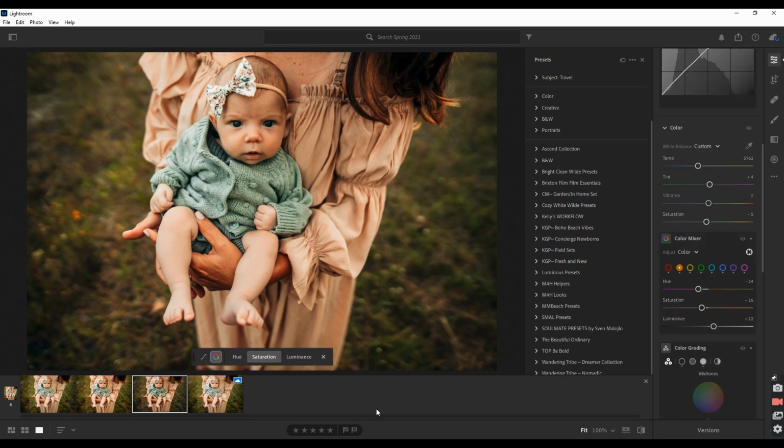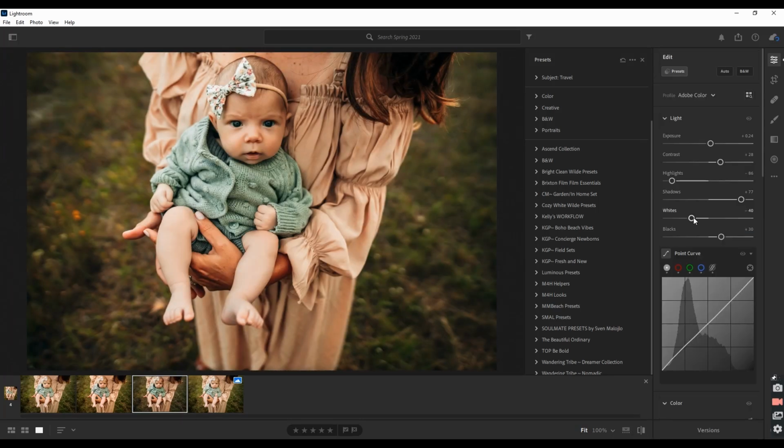Cool, huh? I love that trick. It works so well for so many things. Getting rid of color casts, any of that stuff. I'm going to come and push up the luminance for the baby's skin a little bit. And actually, I think I even want to do... There we go. That's better. So I'll show you the before and the after. Now, if I was editing this, I would... Obviously, this isn't finished, but this is just to show you how that works.